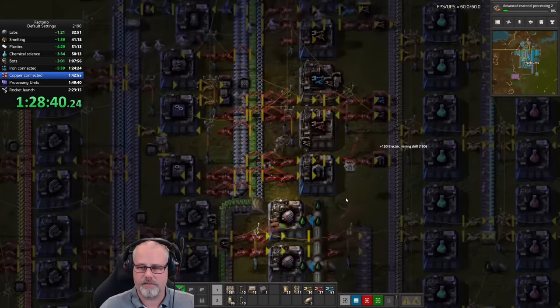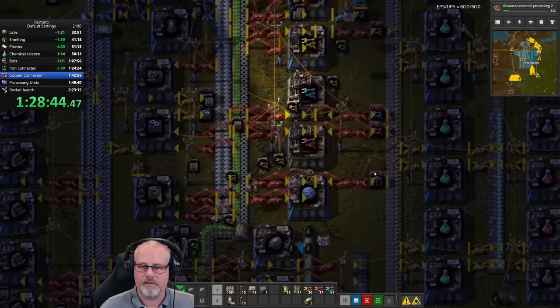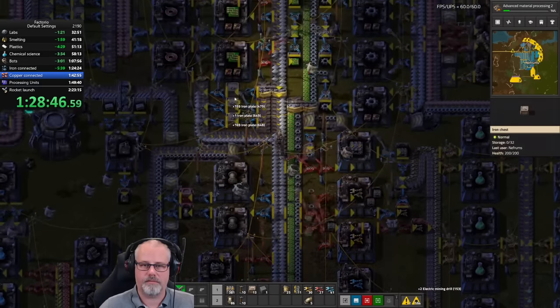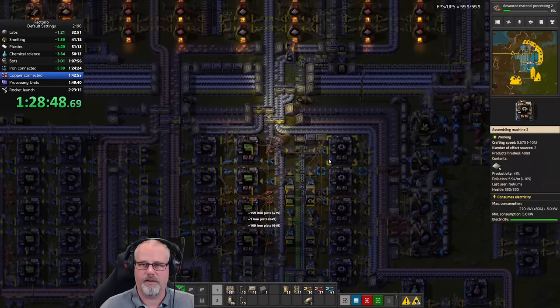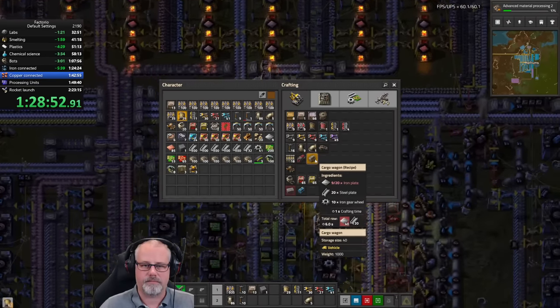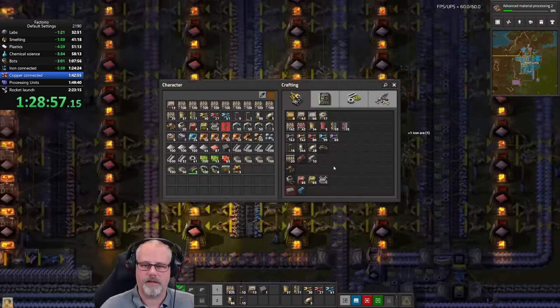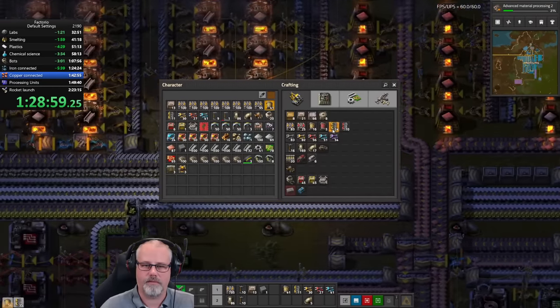How are the miners? Miners are done! Great! We actually have enough iron for once. Okay. If I take all of that, yeah, then I have no. Okay. But I can get iron from here.